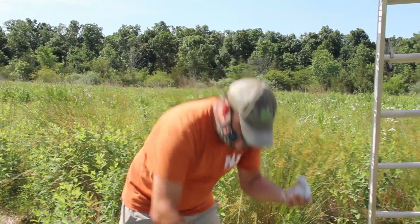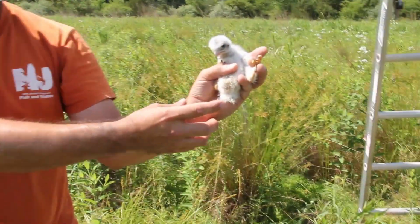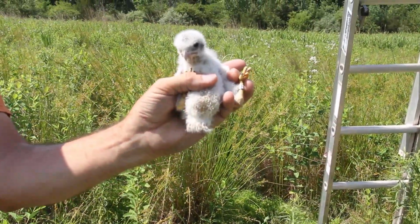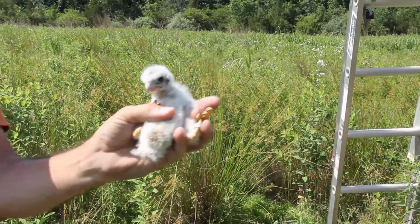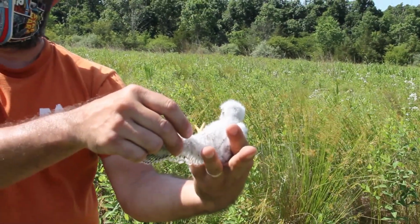It's right about when the feathers start erupting. See this little white fluff ball on the bottom? That's all that you'll see coming out of the sheath. So at about 11, 12 days, that pops out and you can't tell the sex. But within a day or two, there's enough of that color for me to see brown and black.